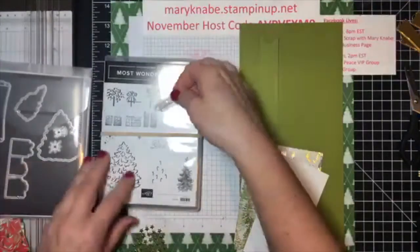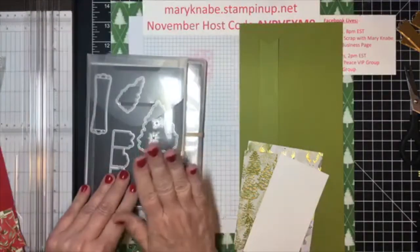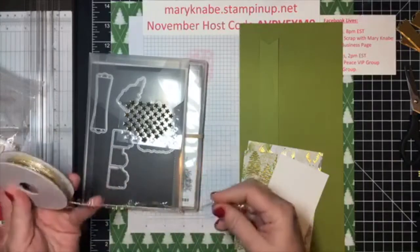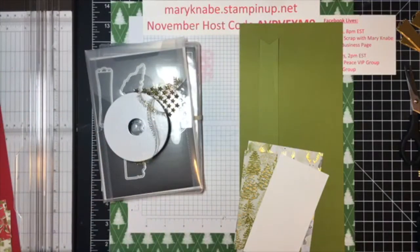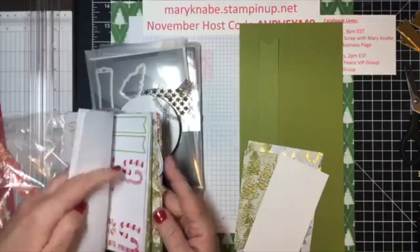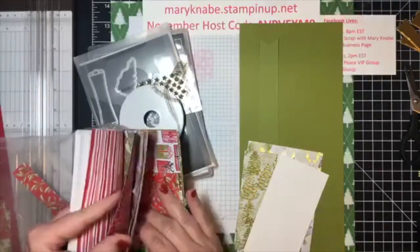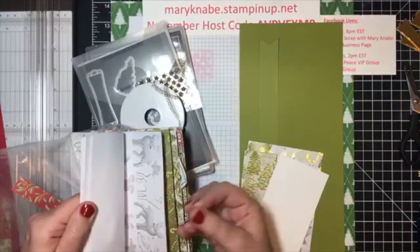The product medley is sold as a complete set for $70 and includes the stamp set, the dies, and the gold star embellishments. You get a roll of gold tinsel trim, and then you're going to get — and I've been using this product medley so much, this is what I have left — but you get 48 sheets of designer series paper with beautiful images. One side of each paper has gold accents.